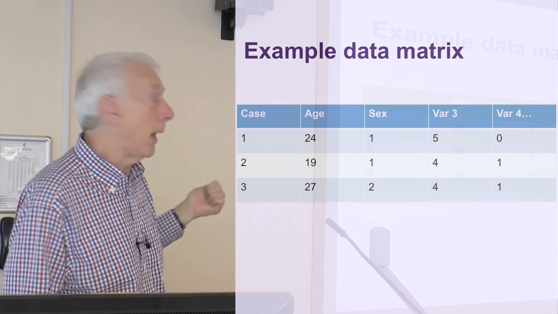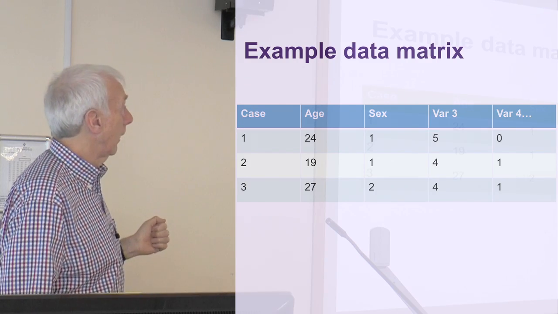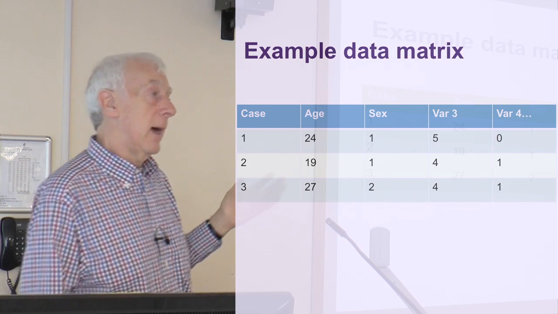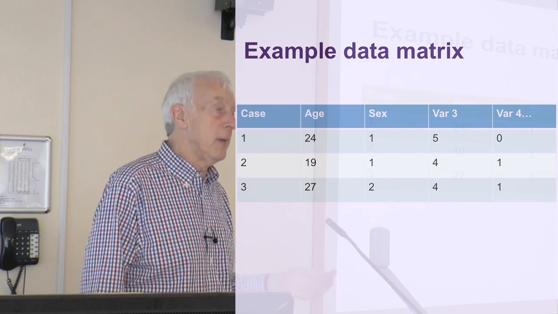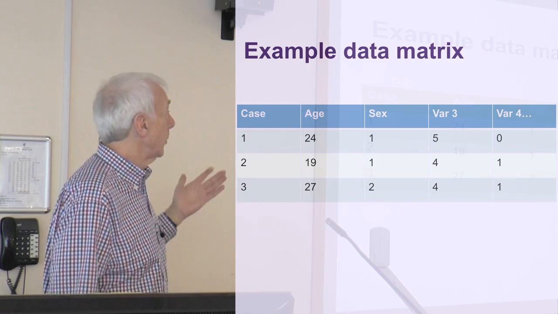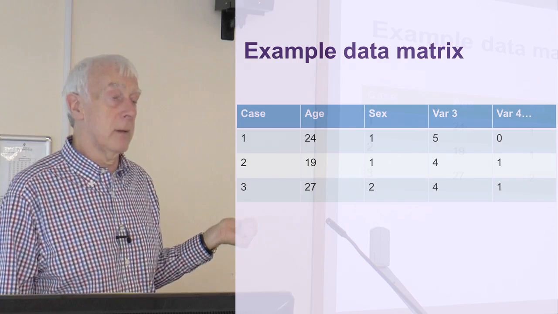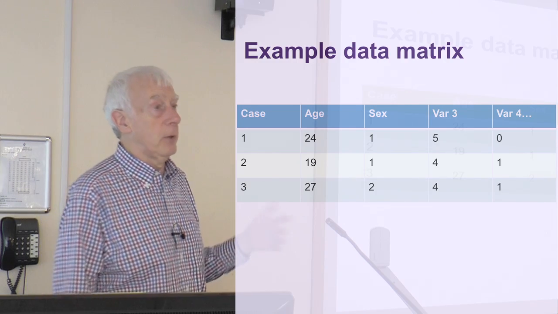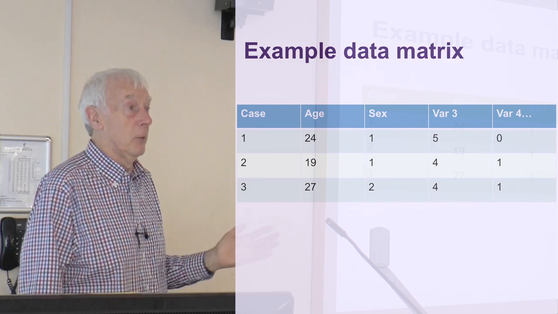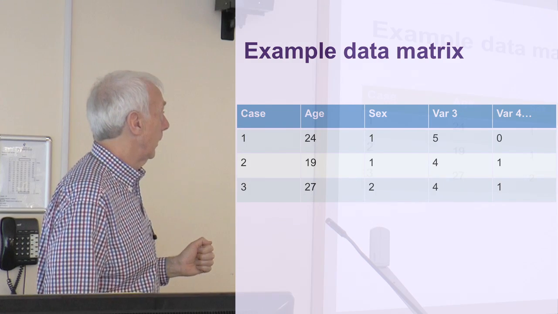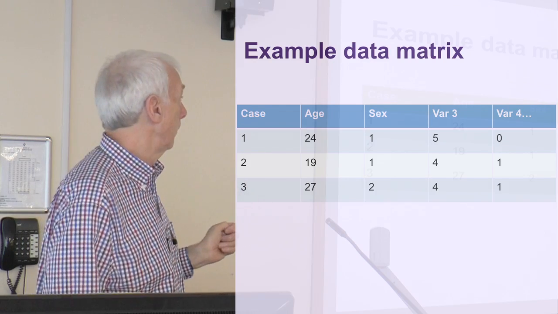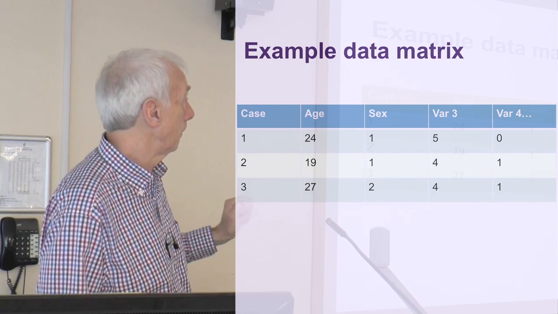So we know case 1, respondent number 1, if you like, was aged 24 years. Their sex was 1. And that's another issue we have to decide. What does that mean? Well, let's say that 1 means male and 2 means female. So in that case, we know that case 1 was male. It's arbitrary how we decide that, but I've just decided off the spur of the moment to say 1 is male and 2 is female. Doesn't matter what numbers you put there or what values you give them. But the point is we only have 2 numbers, 1 and 2, to indicate male and female. And you can see case number 3 is female.